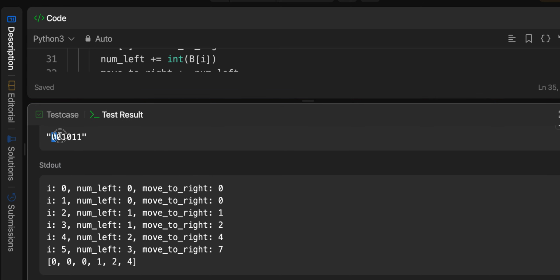So these first 3 indices are 0 because we don't need to move any balls from the left, because there aren't any balls to the left. In this case, you can't move a ball to itself, so it doesn't make sense. We get our first result here at index 0, 1, 2, 3, because we're moving this 1 ball that we've seen to this index. And then once we get to this index 4, now this 1 ball is length 2 away, so it added itself here, so it becomes 2.